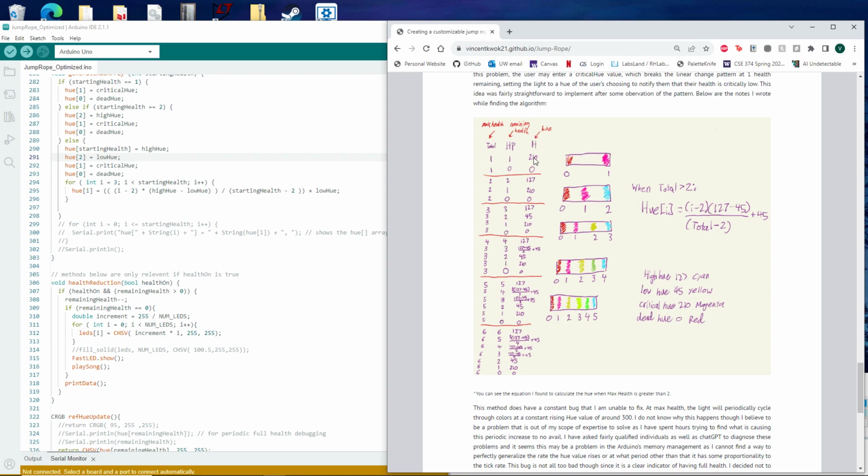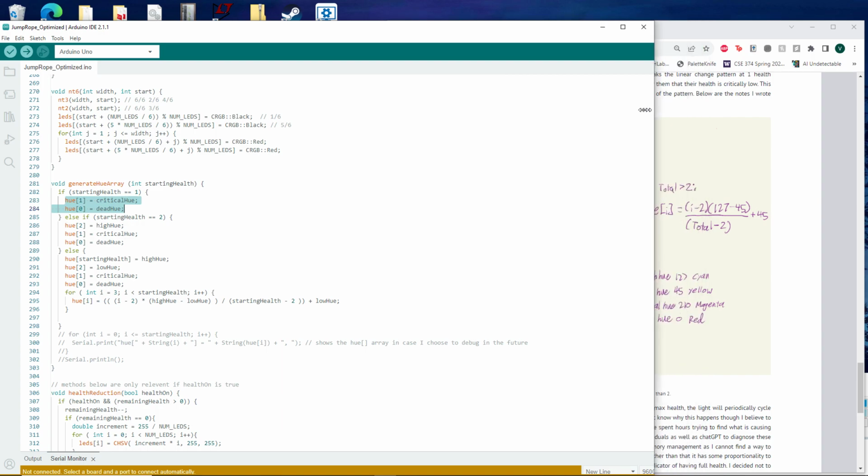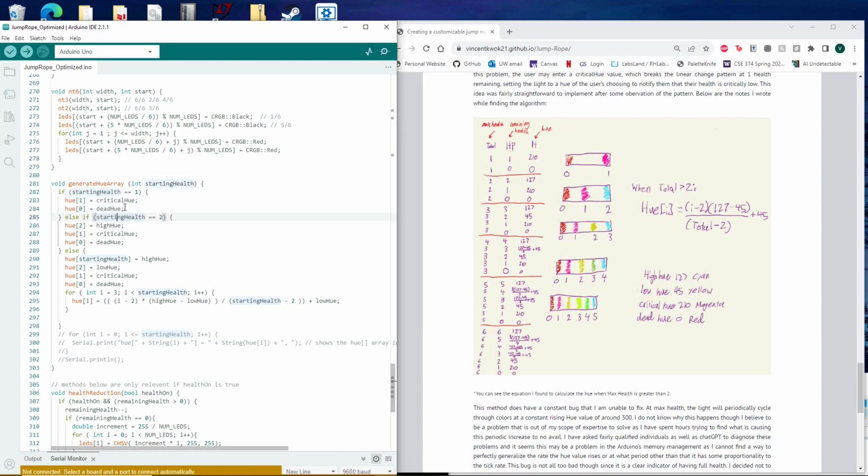I started with easy values, like very low health, and you can see that is mirrored here. Critical health, which is dead hue, which is 0. Same with 2. And then starting at 3, I figured out you can generalize this behavior.